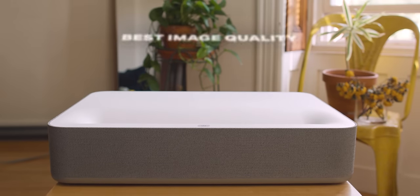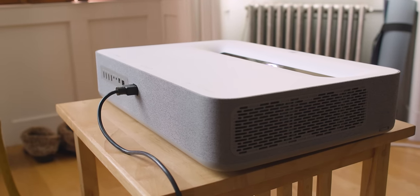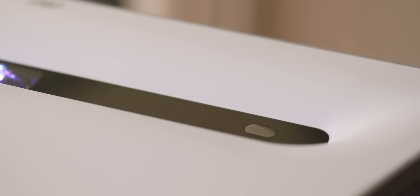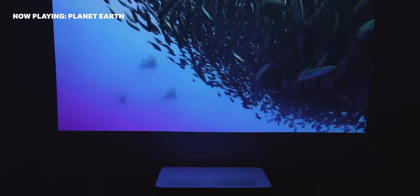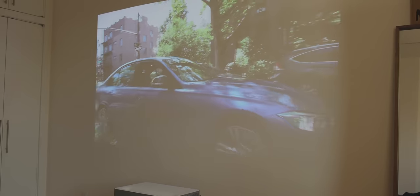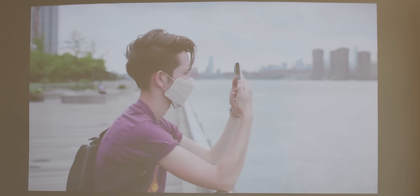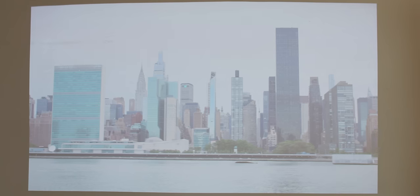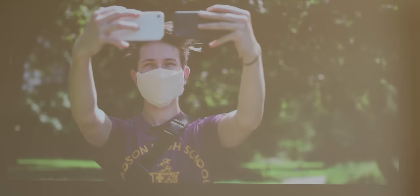If you're looking for a projector with better image quality and have a larger budget, go with the Vava. It's the most expensive I tested by over $1,000 and the only one of the bunch with a laser projector. It's $2,800, which is a lot more than the Epson 2150, but what you get is brightness — the Vava is 6,000 lumens, which means you can watch it with a good amount of daylight and no screen. Its contrast ratio is 1,500,000 to 1, which makes it extremely crisp and rich. The image quality is closest to that from a TV, but since it's a projector, I think it's nicer to look at.